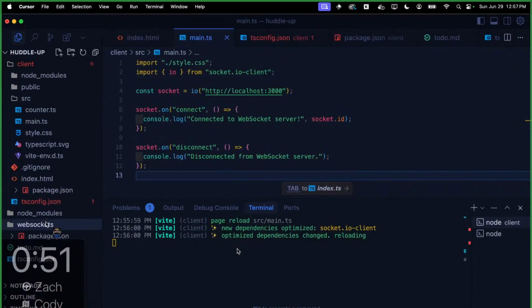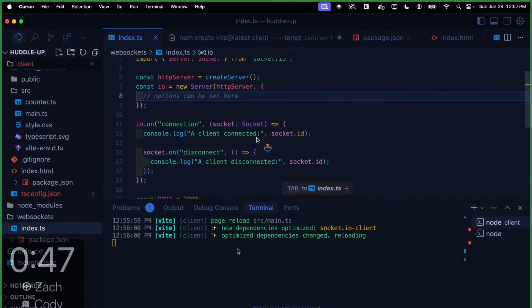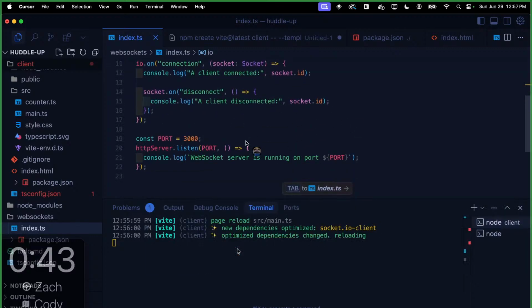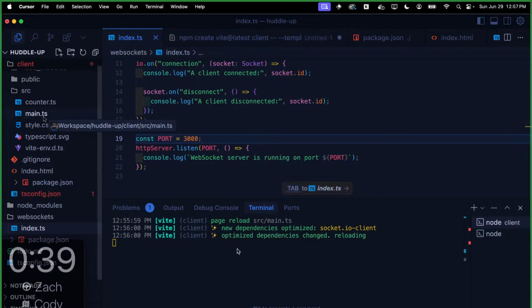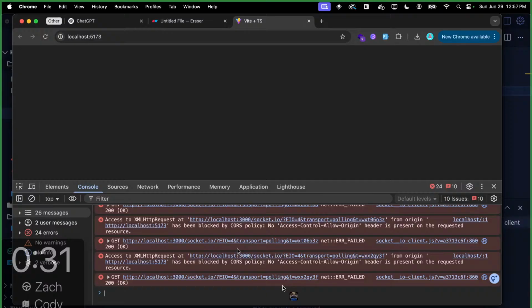That is over in WebSockets, index.ts. Okay. Yes, it's listening on 3000, and then our other one, our Vite app, is trying to connect to 3000. That seems correct, but we probably just need to set up Socket.io to handle CORS. I think they're on different ports, so it's just not going to work. I would honestly copy paste that whole error and let AI fix it for us on the server side. That sounds great.